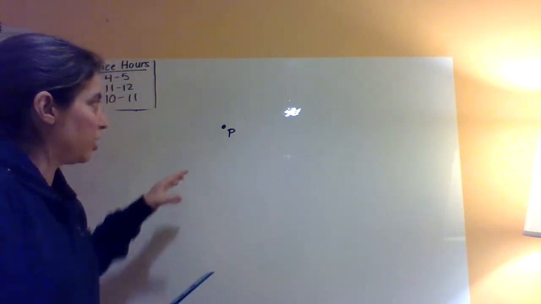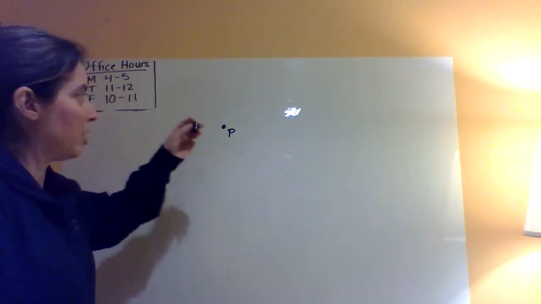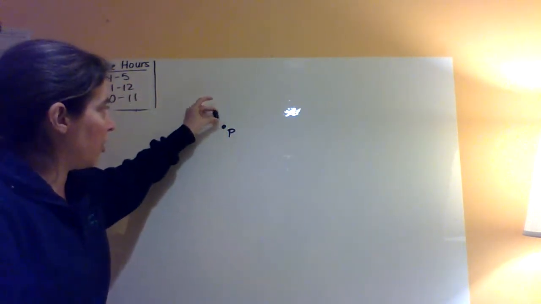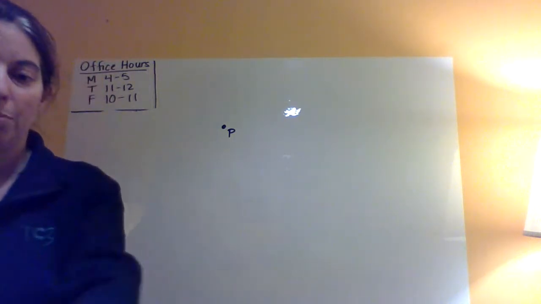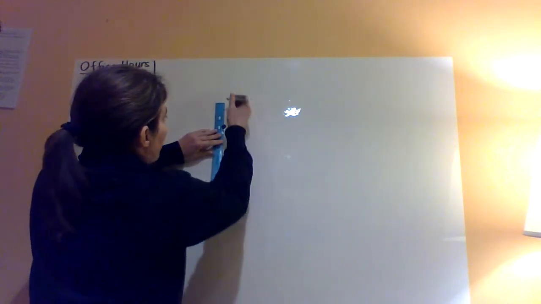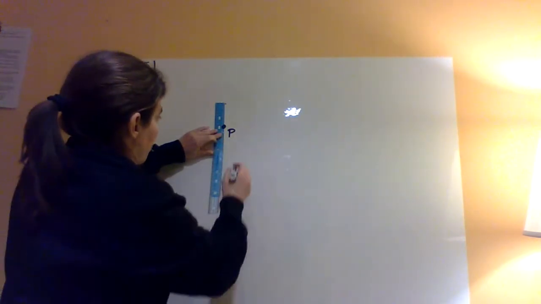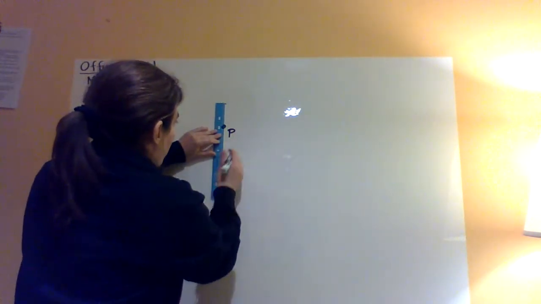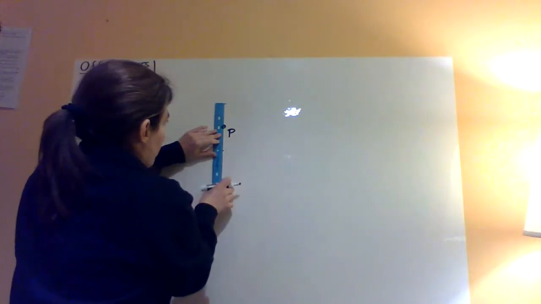And we did in class, I said if you have a ruler, you could do an inch or 2 inches, whatever you want to do, or you could just use something like we said, okay, what if this were our measurement? And we wanted to find all the points that are this particular length away from P. So let's say I'm going to do 3 inches, just so it's a little bigger on here. If I want to find all the points that are 3 inches away from P, there's one point that's 3 inches away. And if I go this way, there's another point that's 3 inches away from P.